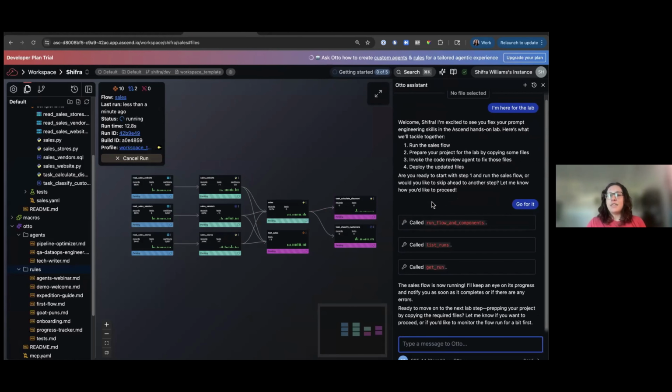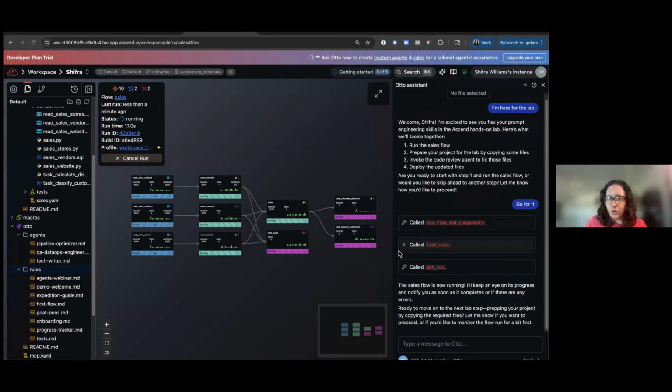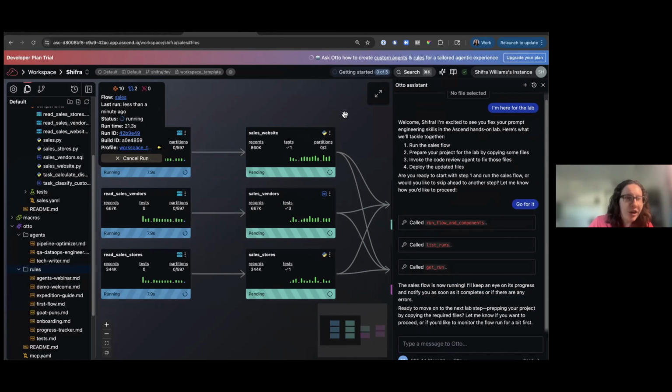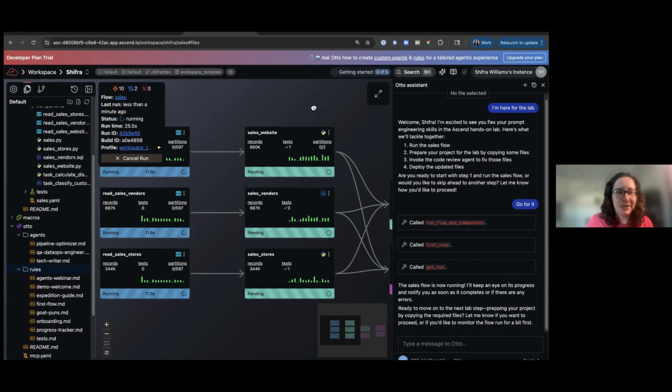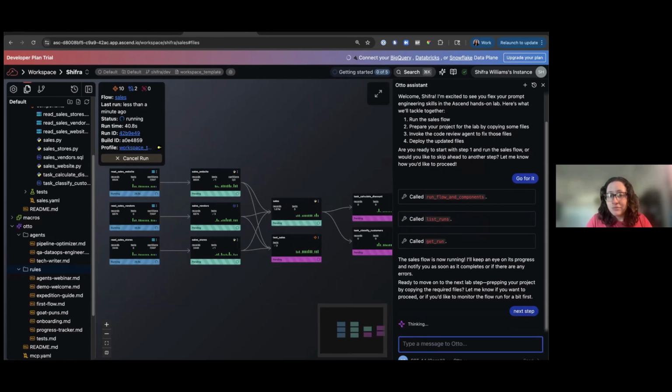So now we can see that Otto has called some tools here. It's calling a tool for run flow, listing the runs, getting the run. And we can see that this data is flowing. Something's happening here because Otto has triggered that flow, which is honestly so cool to watch every time. It doesn't get old. So we're super happy to see Otto running exactly as expected. Definitely want to give folks a chance to get their prompt going, tell Otto to start. And once you see this flow running, you're actually ready to prompt Otto to go to the next step.